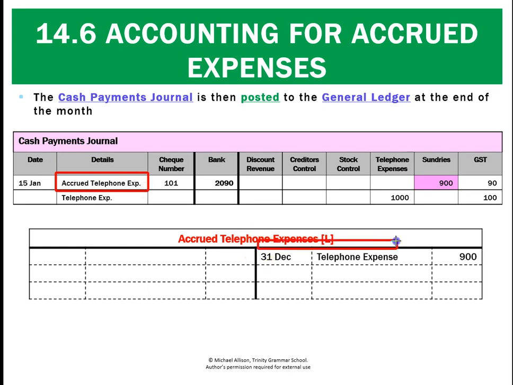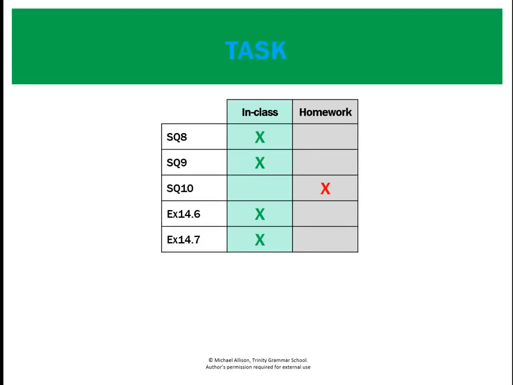And here's its balance before the payment. We owe $900. Well, that's going to go because now we're going to reset that back to zero because it's been paid and we don't owe the phone company any more money. So that'll close. And that's enough on accrued expenses. We'll now need to figure out how to report on them in our next presentation.